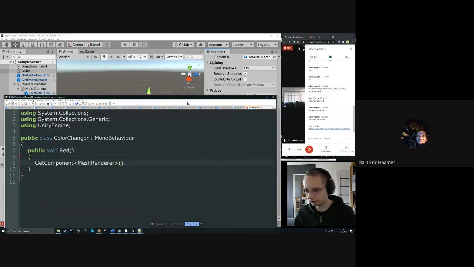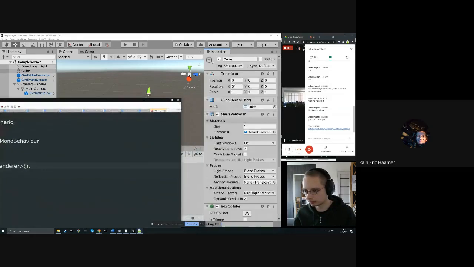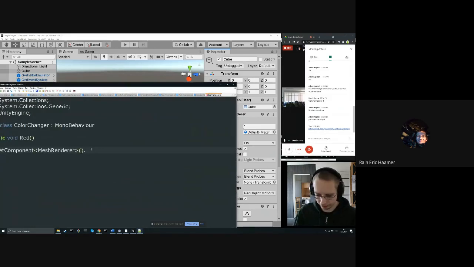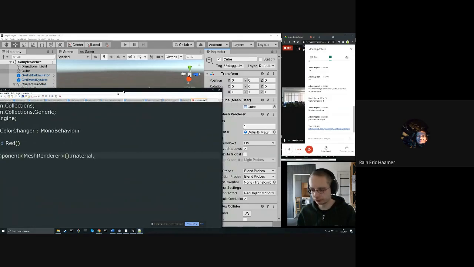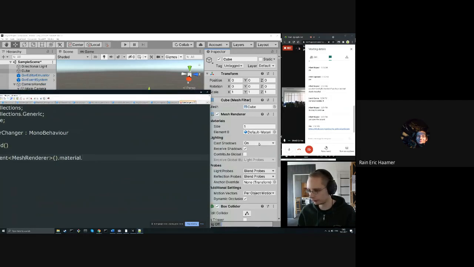In the mesh render, there is a field called materials. And if we just write material here, this will take the first material in the list if we have only one material. And the material itself has its own set of fields, and one of those is color.